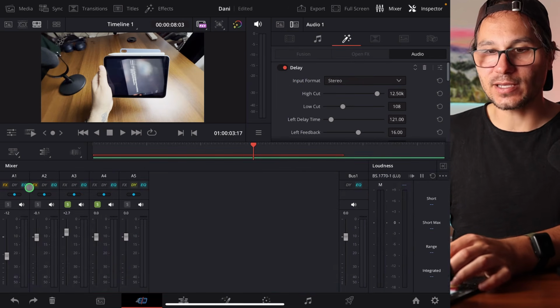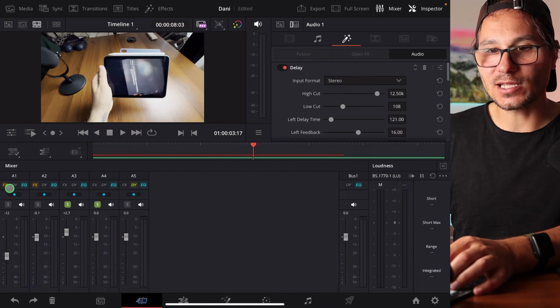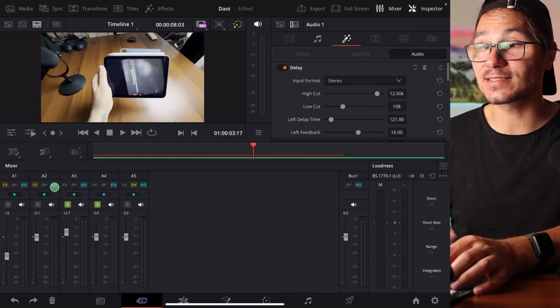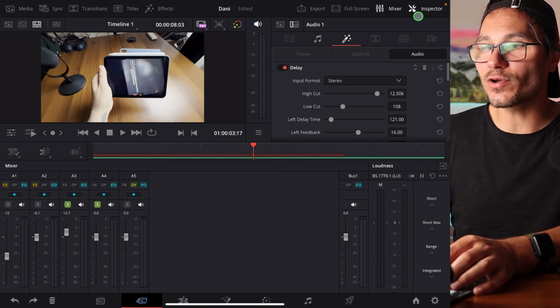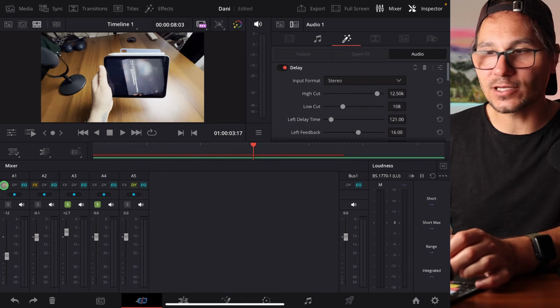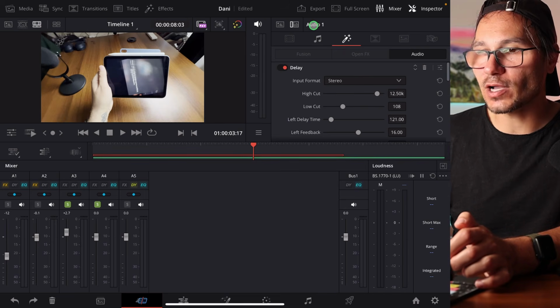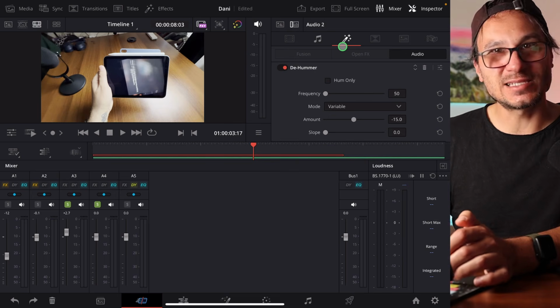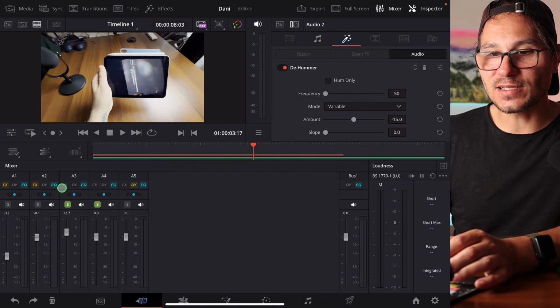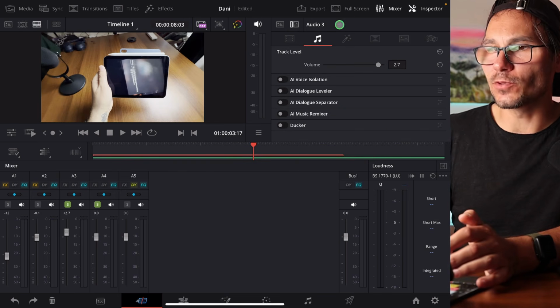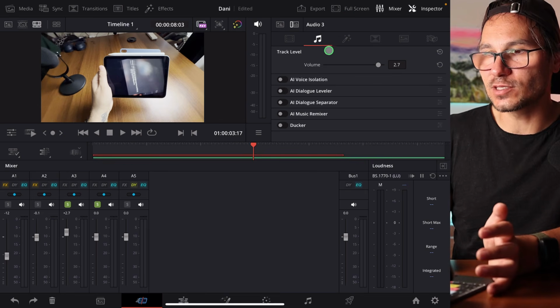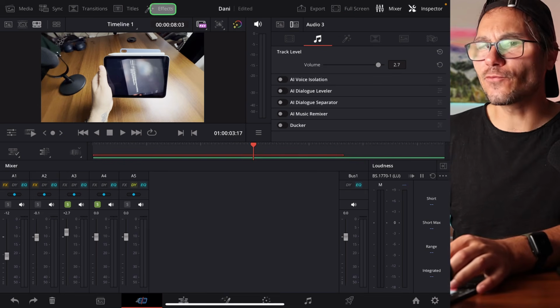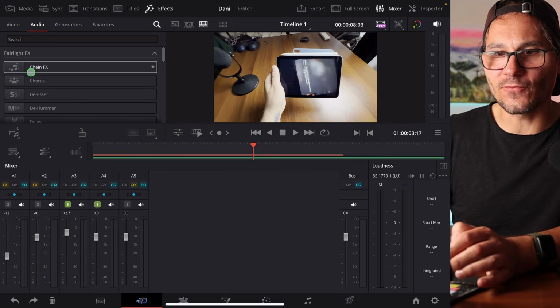So if I come back in here, you see now this one is lighting up orange and this one is lighting up orange. That means those two tracks have effects applied. And to see that, you have to already open the inspector. And now if I click on this one, boom, audio track 1. If I click on this one, boom, audio track 2. So you will just see, and it's opening that one. If there's nothing in, it will actually open audio 3, but it will jump into this one because there's no effect applied. Unfortunately, you can't drag and drop effects here.